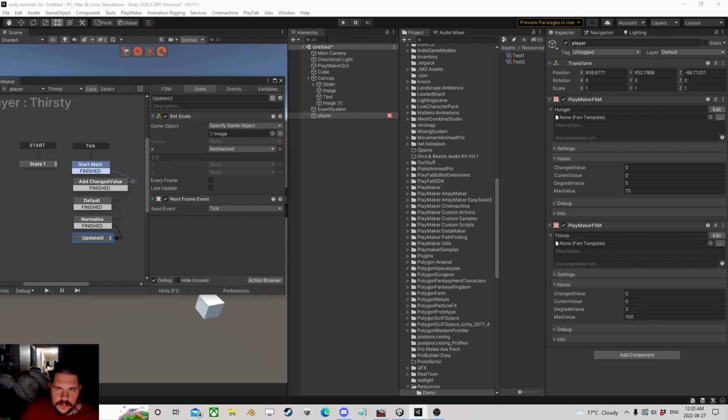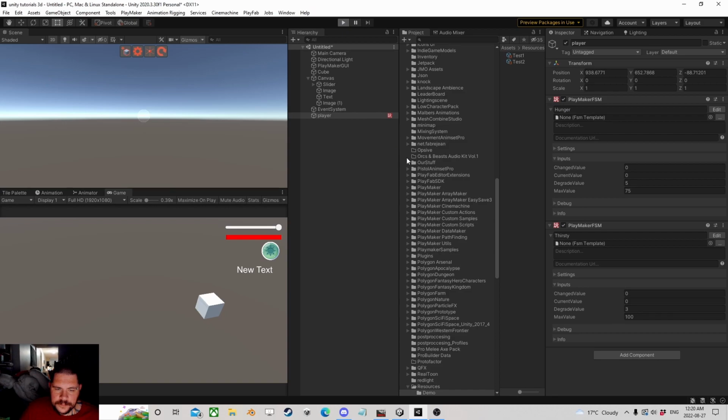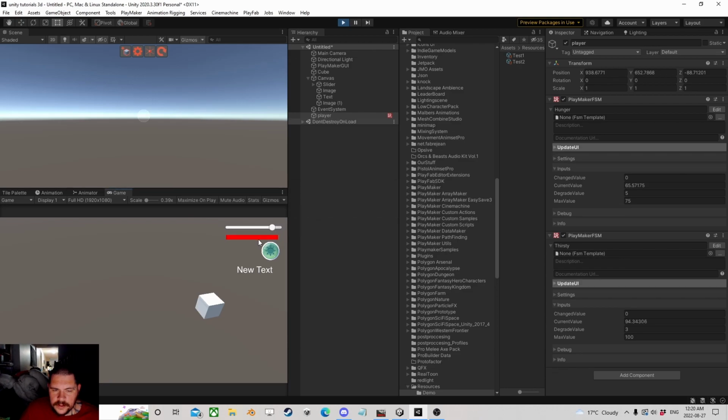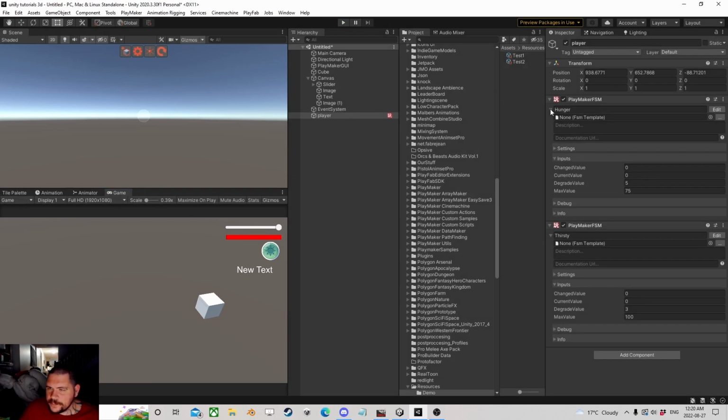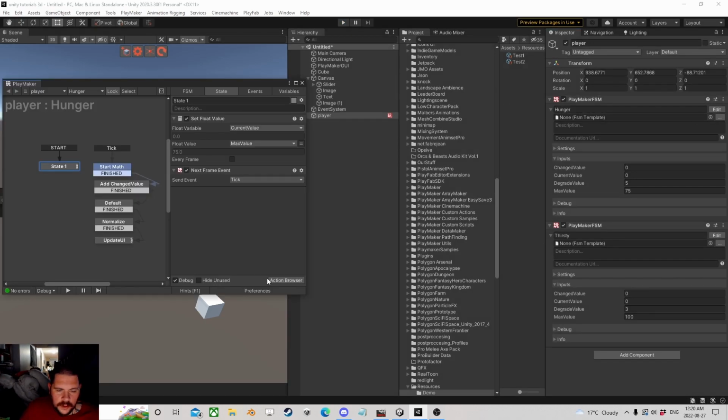So now we should see this guy dropping, and this guy drops. And like I said, now he's an image using scale. Pretty snazzy, right?